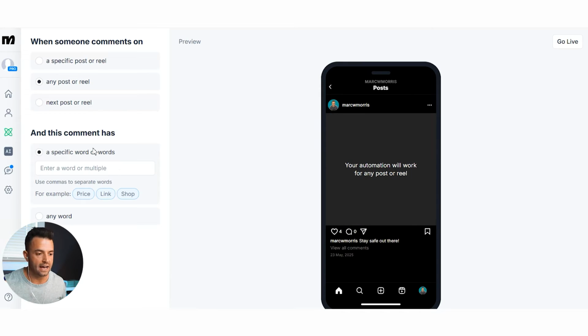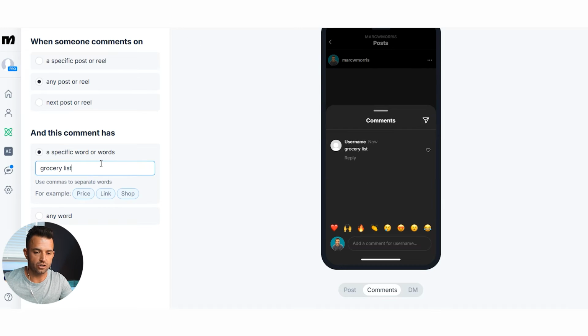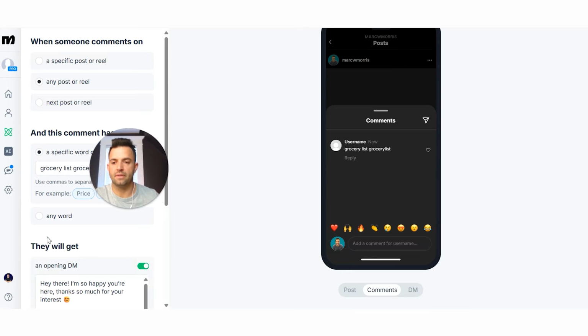Next, if a comment has a specific word or keywords, that is going to be the trigger word. That's where everything starts within this process. You're going to enter a word like, let's say I want to set up grocery list, for example, and send that over to someone. Let's say they enter those words. We can also do it so that we don't want any word, right? Because then it's going to fire off a bunch of DMs to people that don't necessarily want things. But grocery list will work there. And we can also set it up for any iteration of that as well. So if someone types in grocery list like this as well, it'll be the same thing. So we do that, get that set up, hit next.